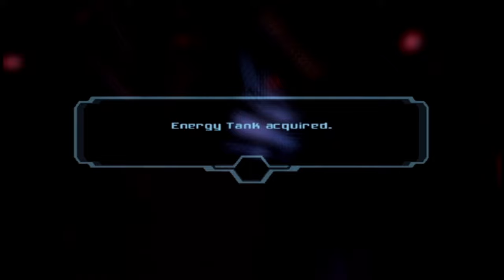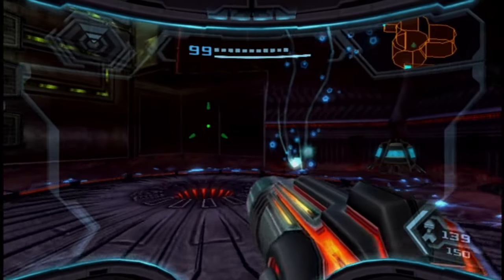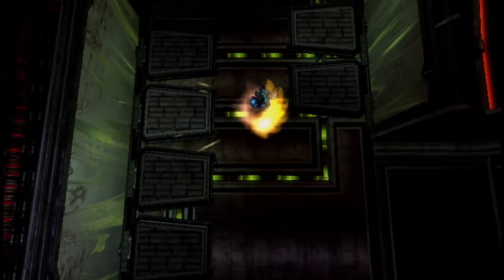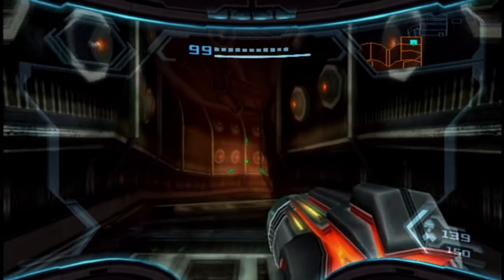There you go. That's 11. Including or not including the one we started with? That's not an E-tank. That means you have 0 E-tanks. We have 12 bars of energy. Maybe that's what I was thinking of. But 11 E-tanks.